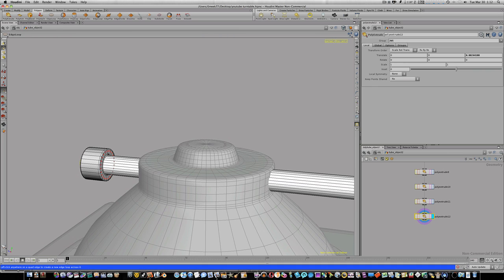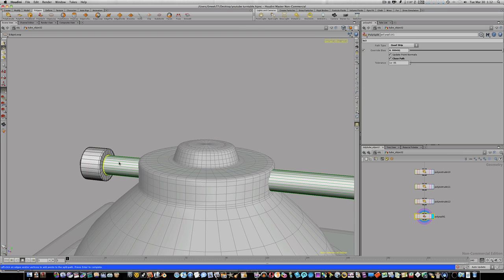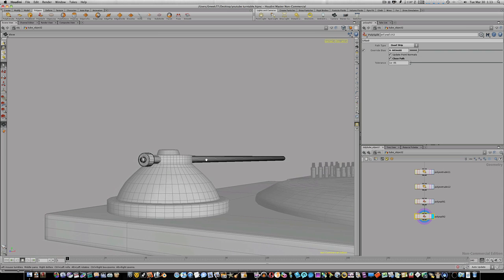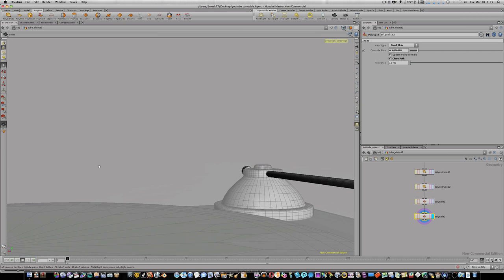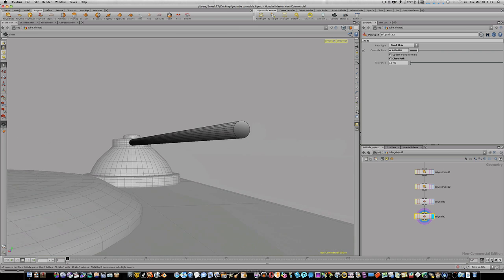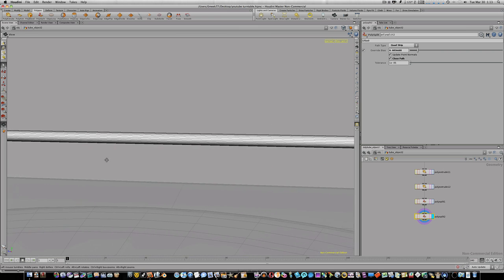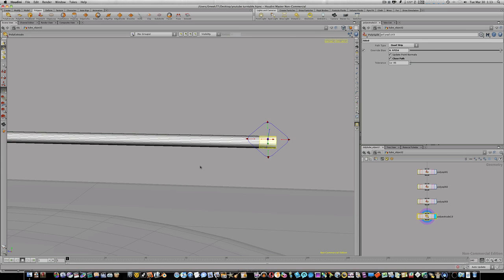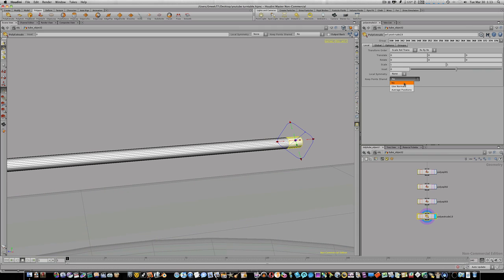Let's go ahead and add an edge loop in right here. Like so. Okay. Now there's that. Let's go ahead and go to this end here. And we want, let's put an edge loop about right there. Let's put it down here. Go to primitives. I'm going to select all those primitives. I'm going to poly extrude. I'm going to say keep points, use normals. I'm going to pull this out like this.